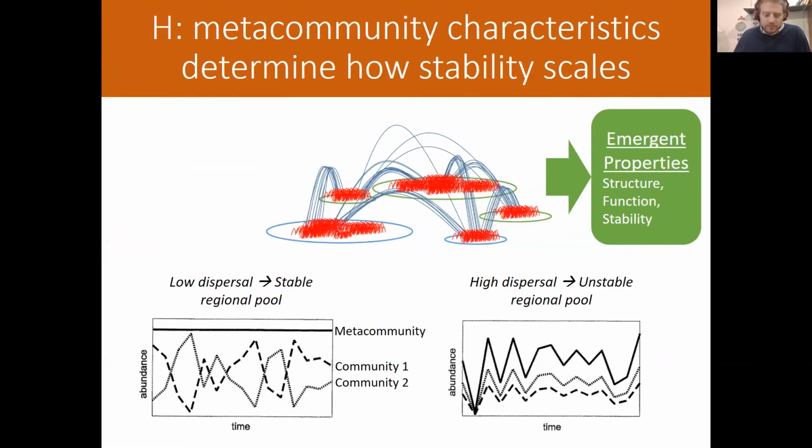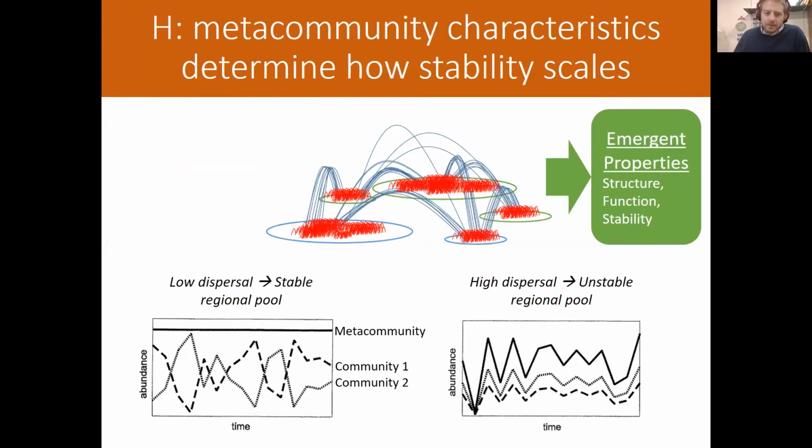So high dispersal can refer, first of all, to essentially the magnitude of movement between patches. So thinking back to the neutral model, that's that M parameter. So essentially, a higher M means you have a higher proportion of organisms moving between patches. But there's another dimension to it too, which is what's the shape of the dispersal kernel. So does the probability of something successfully moving diminish with the distance that it is trying to move away within the patch?